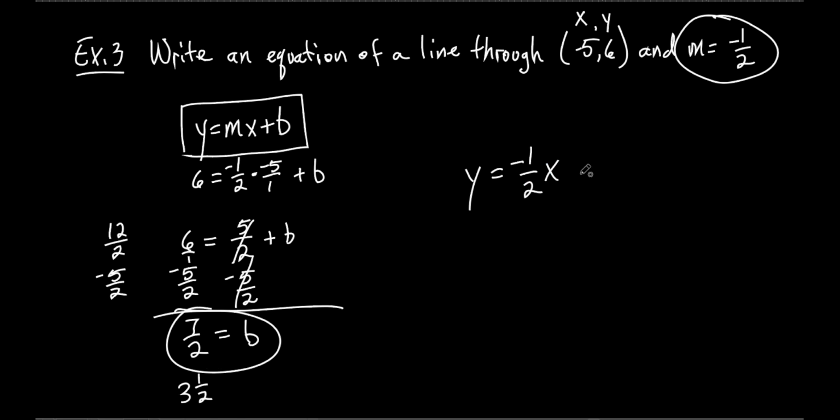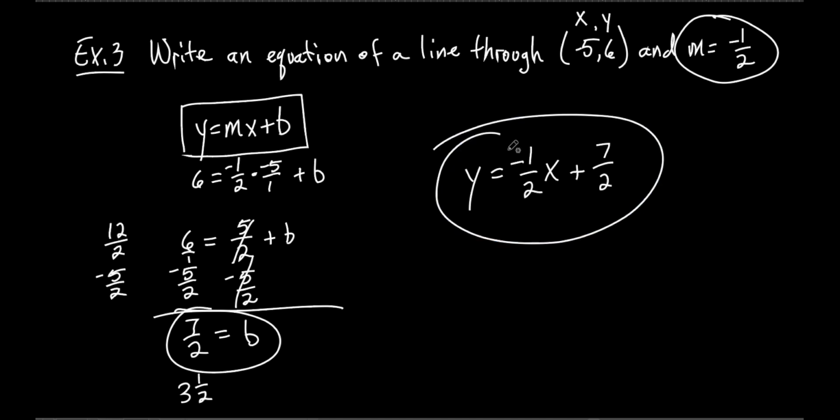What is the b? Now, I said don't use the 3.5. If we were to graph it, yeah, that would be helpful to know it's 3.5. But we're just going to write it 7 over 2. If you would have put 3.5 there, it would not be wrong. I'm not saying it's wrong to write this as 3.5. You just don't need to. There's no reason to do it unless you're going to graph it. If you're going to graph it, you have to know that 7 over 2 is 3.5.